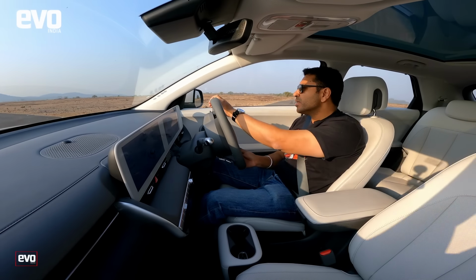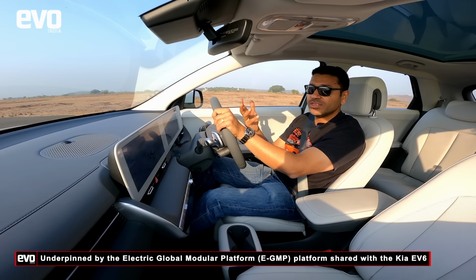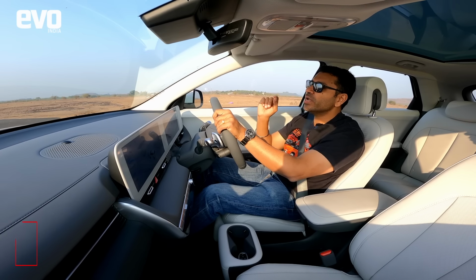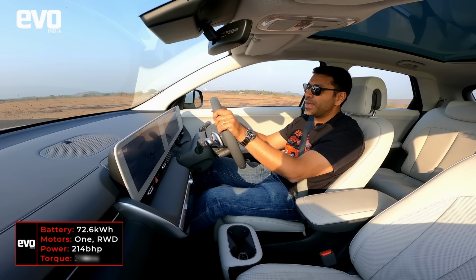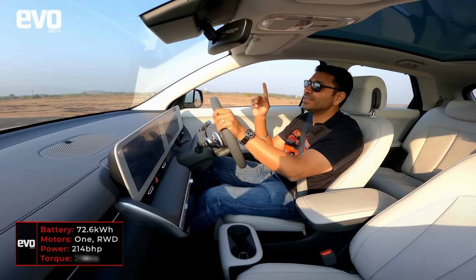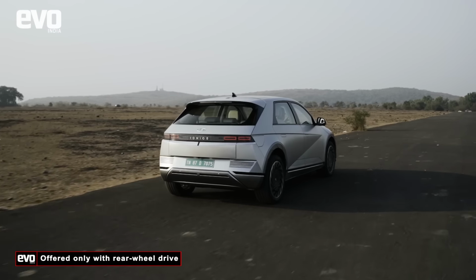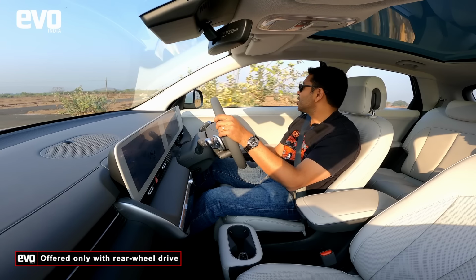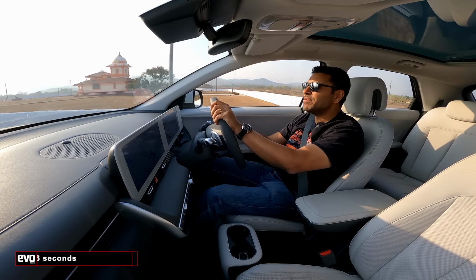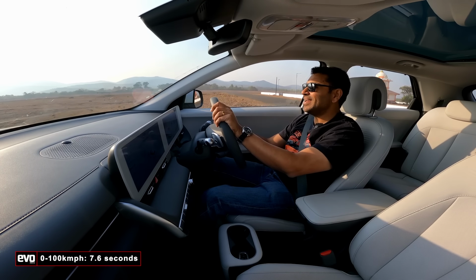The Ioniq 5 is based on the Hyundai Group eGMP platform. And the first time we saw it was on the Kia EV6. Now, the Hyundai is in a slightly lower spec, so you get a 72.6 kilowatt hour battery. It makes 214 bhp, 350 newton meters of torque. And unlike the EV6, which you can get with all-wheel drive as well as with rear-wheel drive, here in the Ioniq 5, you only get rear-wheel drive. And that means 0 to 100, while quick, is not as quick as the EV6. So you get 0 to 100 in 7.6 seconds, which still makes it the fastest accelerating Hyundai that you can buy in the country today.